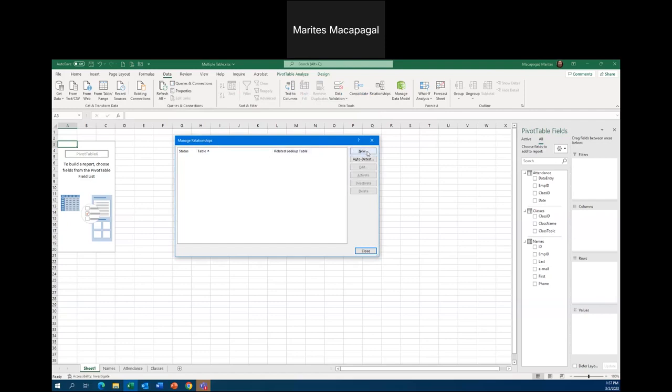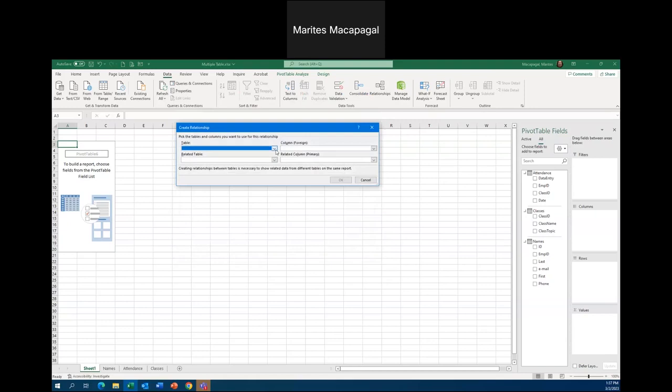All you have to do is click on New, and click on the tables. And there you go. I will pull out the table Names and select the field name Employee ID. You see Employee ID is in the names.